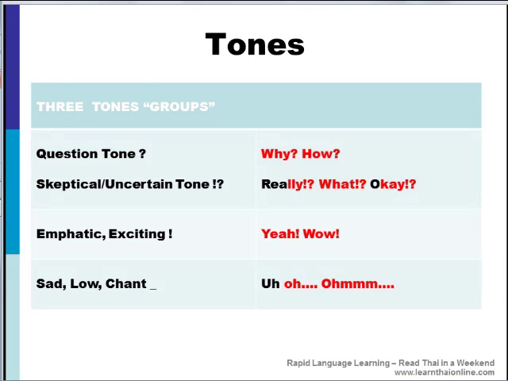The tones in Thai are actually quite straightforward. The tones are the same as the intonations we have in English for asking questions or expressing emotions. The main difference is that when you use a different tone in Thai, it actually changes the meaning of a word. There are many times in conversation when you don't actually use a tone and you can usually infer the meaning of the word from the context. We will deal with the tones in passing throughout the course so that eventually it becomes second nature.